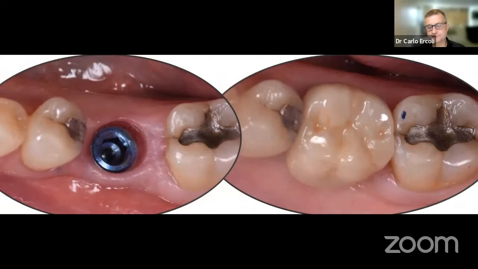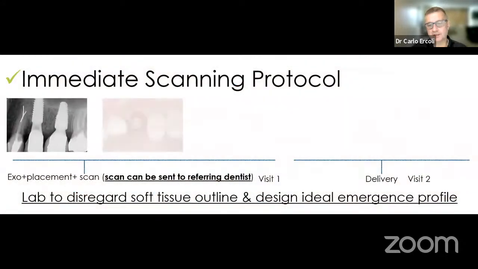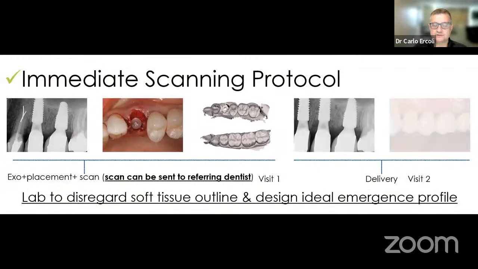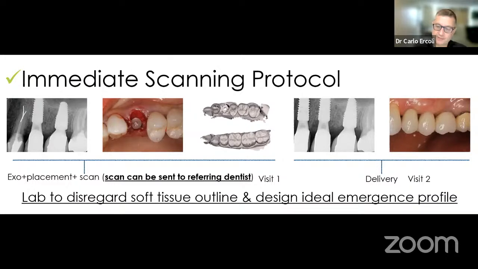The patient comes back about 2.5 to 3 months later, once osseointegration is achieved. You remove your healing abutment, the soft tissue is ideal, and you just go ahead and seat the crown. Now, in this large implant, given the size of the healing abutment, there is generally no need to perform the mesiodistal incision, because there is a greater correspondence between the size of the implant and the size of the molar that you're going to place. So if you're looking at the protocol, you take the tooth out, like you can see in that 2-4 tooth. You place the implant, graft that area, you scan, and you come back about 2.5 months later to actually make the impression.